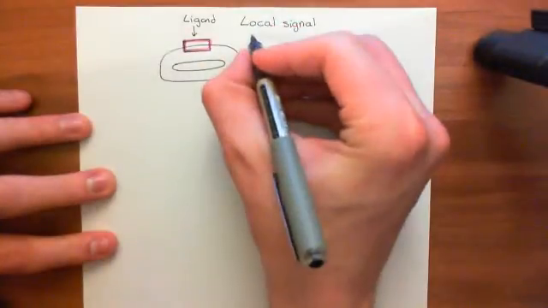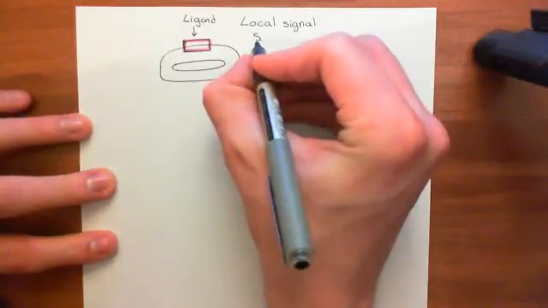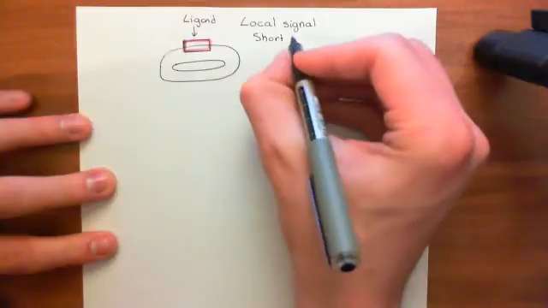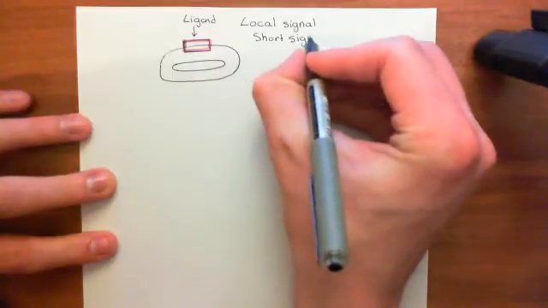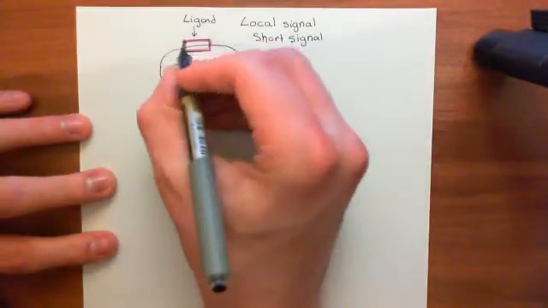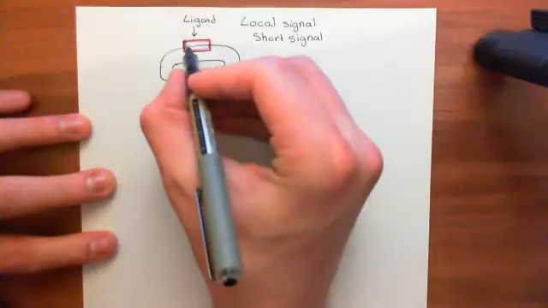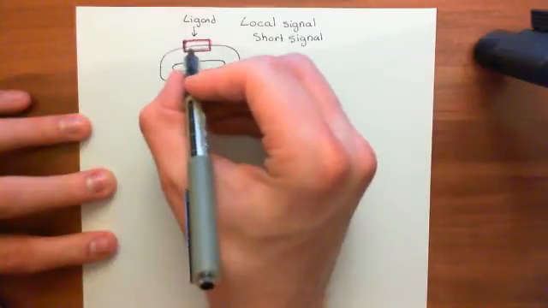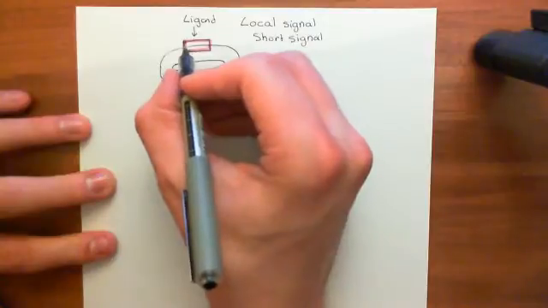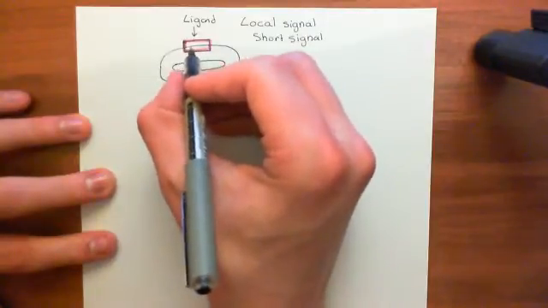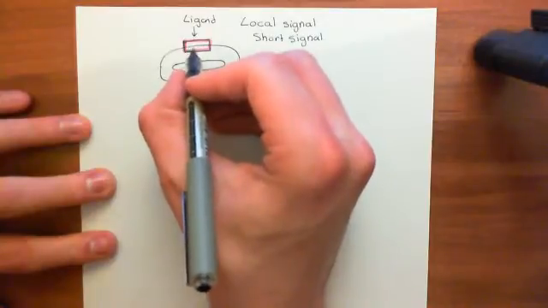Now, local signals are also often short signals. The ligand will come and then go very rapidly. So it's a local and short signal. For instance, neurotransmission will be an example of this sort of a signal. What will happen is the G protein coupled receptors in this region will become active, which will result in the phospholipase C enzymes in this portion of the membrane becoming active and then producing IP3.